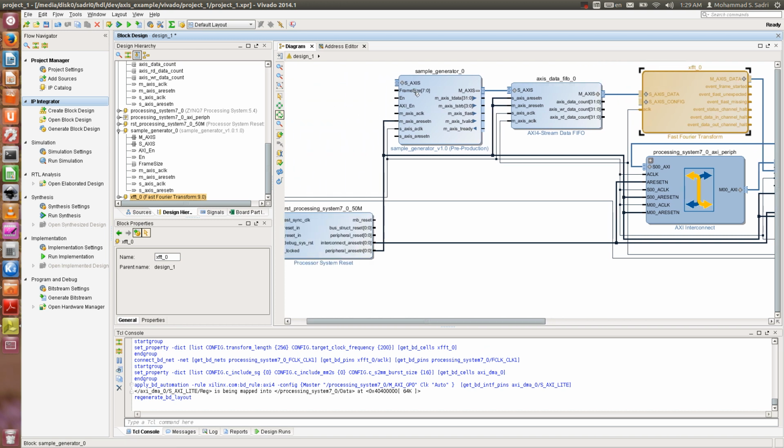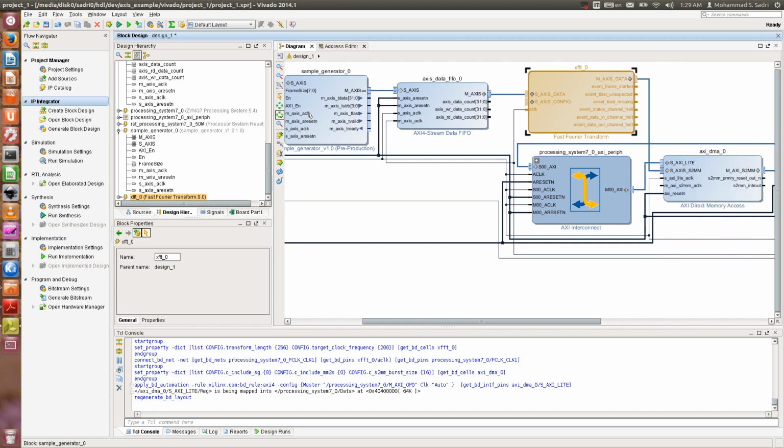I want to see if my sample generator is working correctly or not. So I want to create a test bench for my design, and with the test bench I want to stress this module and see if the data will pass correctly from this module to this module and then to the FFT.